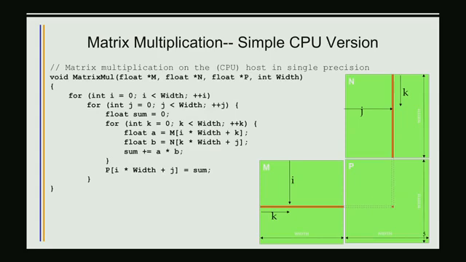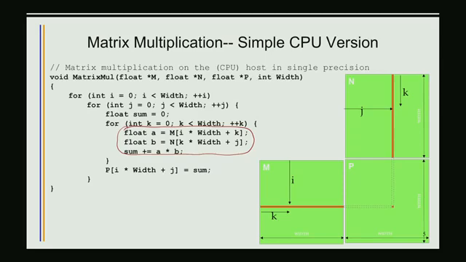And what we have is essentially width times width as the result matrix P. What we want to calculate is, for each element of P, the dot product of this row vector and that column vector. That's what a matrix multiply is. If we wrote it out in C code, there it is. It's a triply nested loop, width by width by width. Within the inner part of the loop, we're calculating the dot product: get an element of M, get an element of N, multiply them together, and store them in the accumulating sum that is ultimately the result.